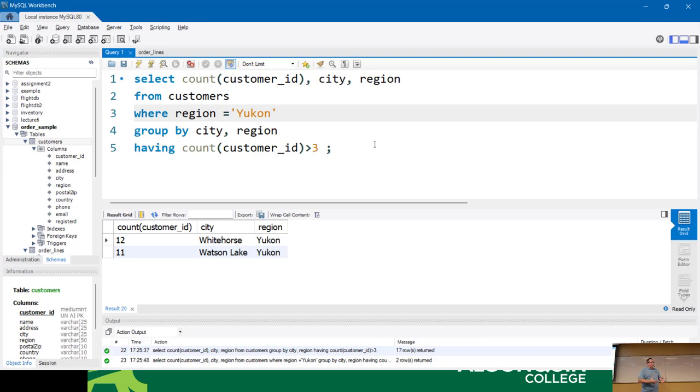So it selects the rows, tells it where you want to grab it. The where reduces the number of rows being operated on, which will of course make your aggregate functions run way faster because they're not working on everything. Then does the group by, so at that point it's now doing the summarizing of the data that it's going to put in the select. And then it goes having, it's actually going to filter out rows that are undesirable.